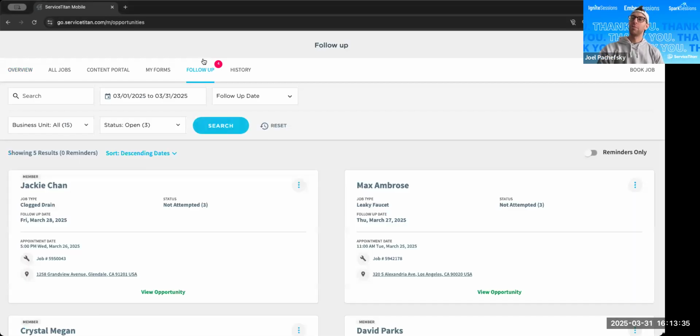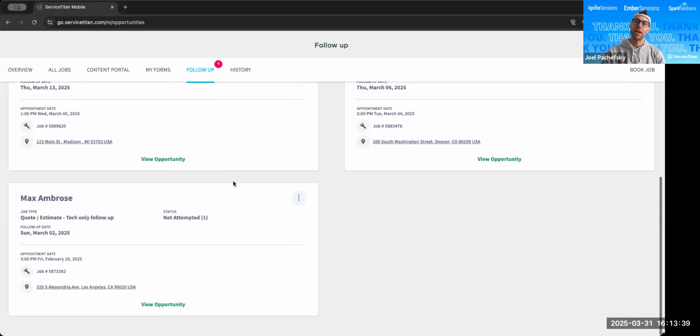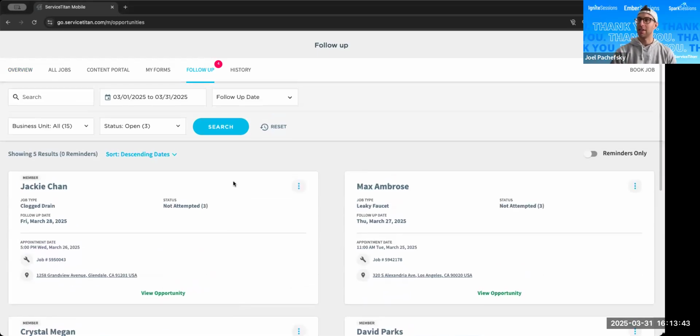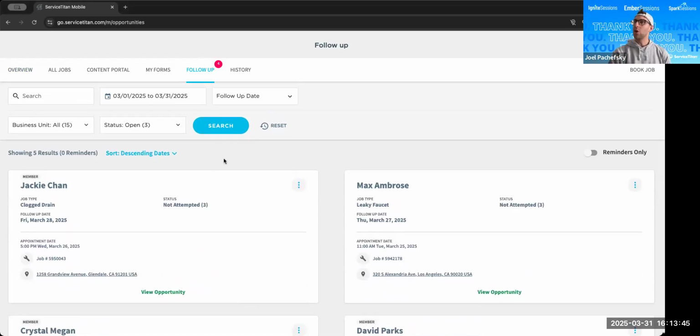And that follow-ups button looks pretty similar to our follow-up screen, right? A little bit of a different format, but generally speaking, it has all the same kinds of things. The only difference is that this is looking at the follow-ups for that technician themselves. So it's really all the jobs that they ran and all the follow-ups that they have to do.